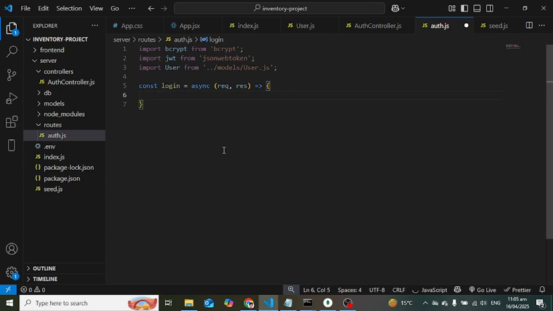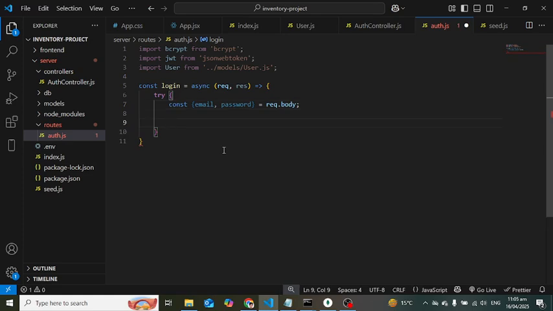Inside this login API, let's use a try catch block. Inside this block, first of all, we will get the email and password which we have passed from our front end. To extract them, we will write email and password equal to request.body. We will extract them from request.body.